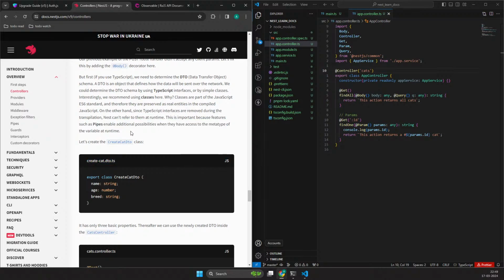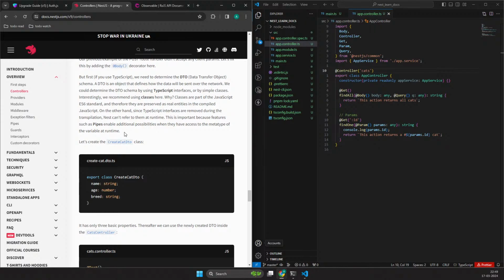Coming back to our Nest.js. We could determine the DTO schema by using a TypeScript interface or by simply using classes. Interestingly, we recommend using classes here. Why? Classes are part of the JavaScript ES6 standard, and therefore they are preserved as real entities in the compiled JavaScript.